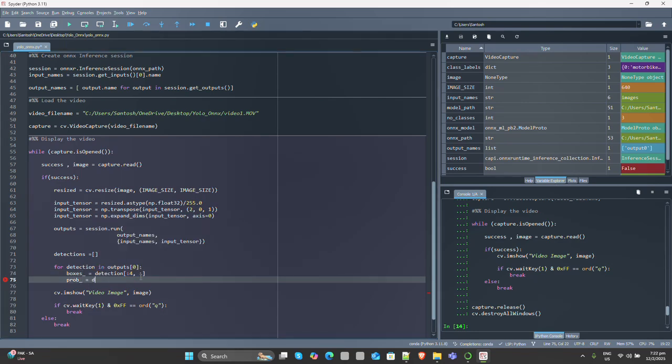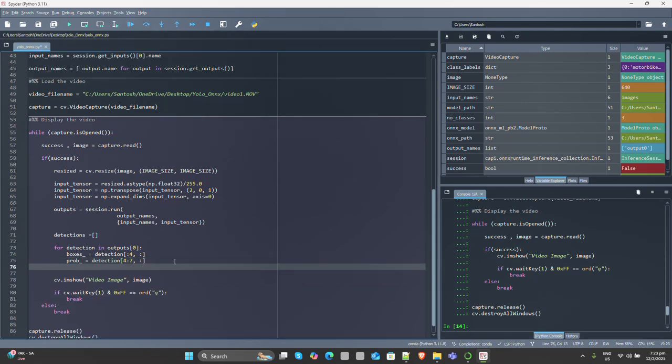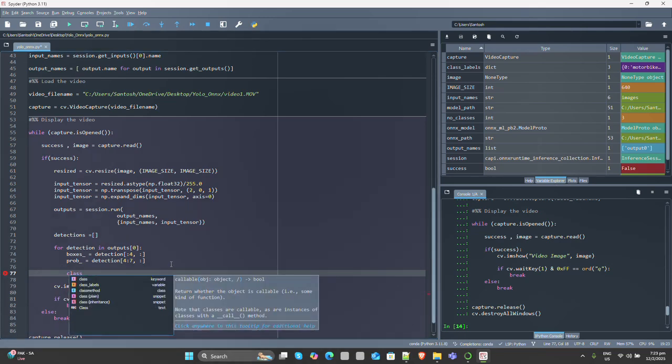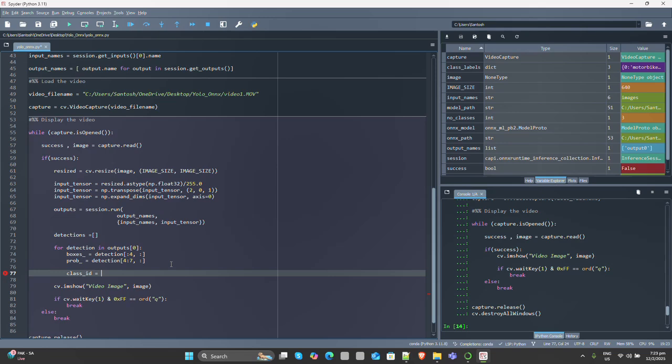So detection here, this thing is only 3 classes, so 4 plus 3 is 7. So this is my probability, and then what do I do? What should be my class ID? Class ID is, from the probability, the max value is going to be my class ID.